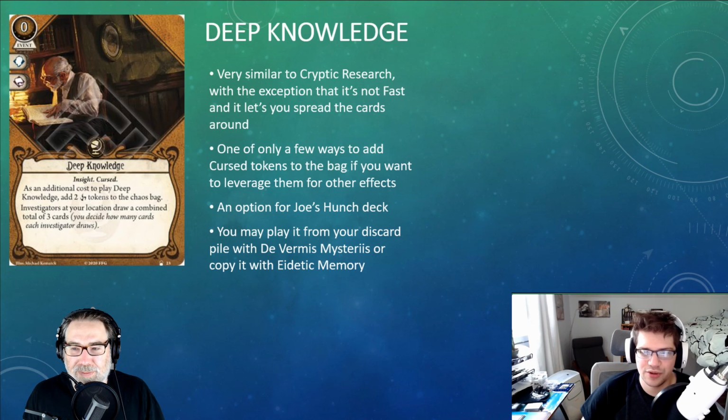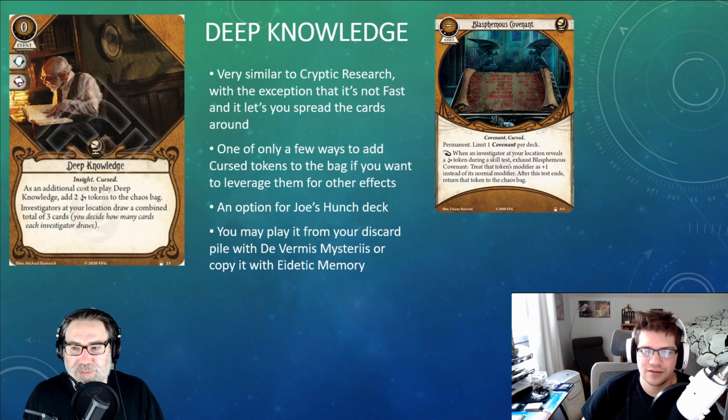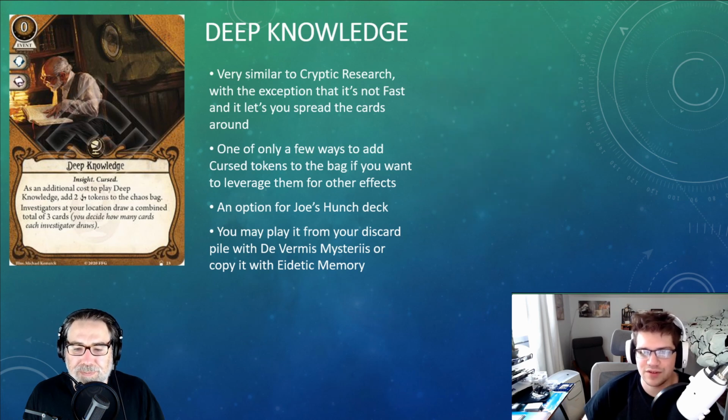They did spoil the Covenant Seeker card that allows you to get a bonus from drawing curse tokens. But yeah, apart from that, we haven't seen anything that interacts favorably with curse tokens. Yeah, we have seen the one Mystic card, Eyes of Chaos, that's coming out in one of the upcoming Mythos packs that benefits from drawing a curse token.